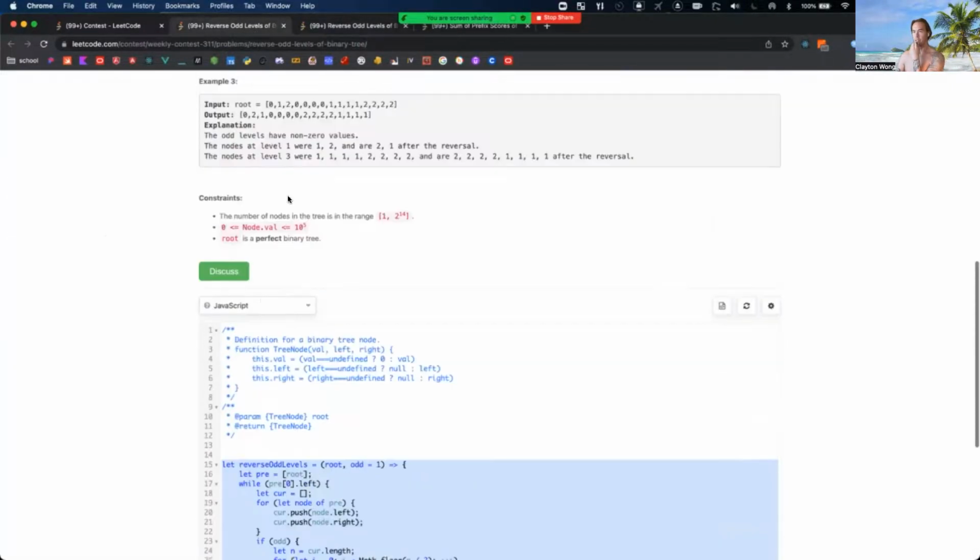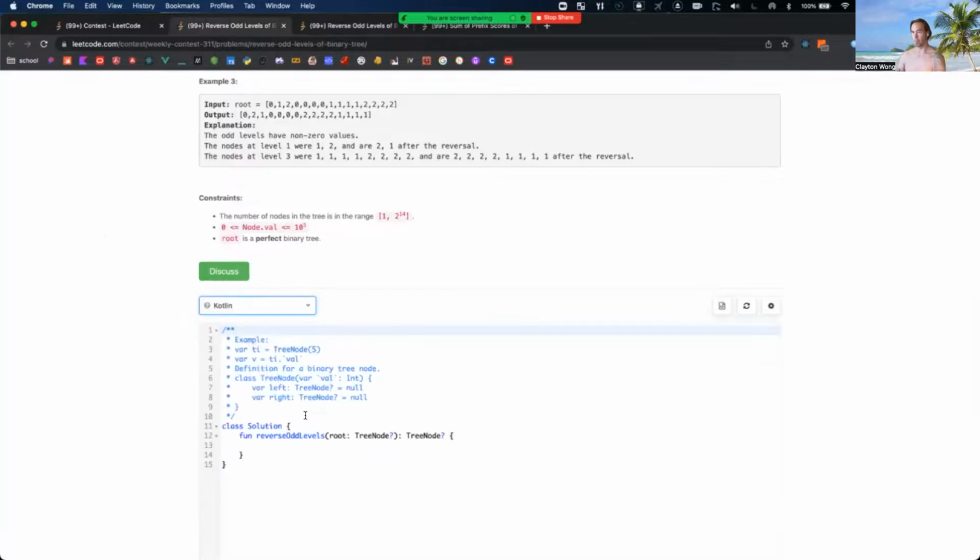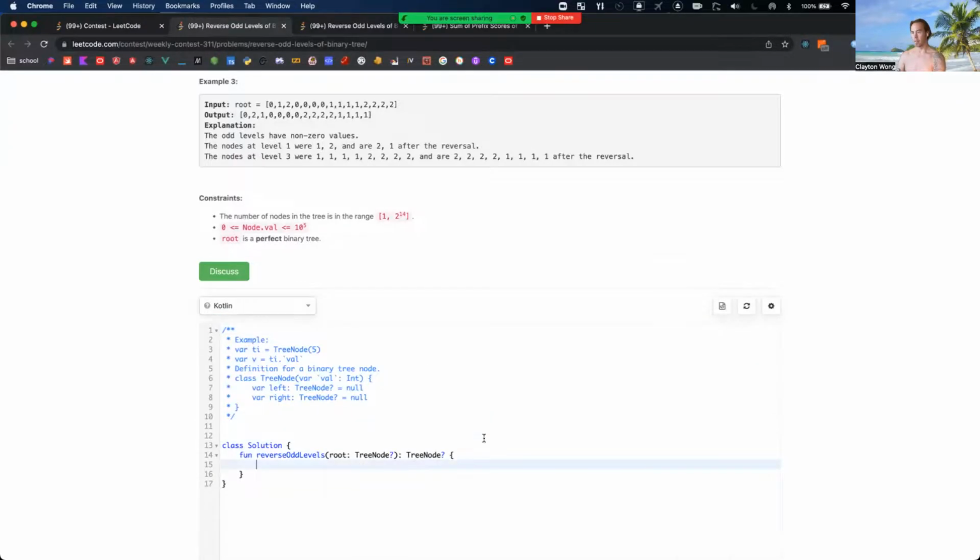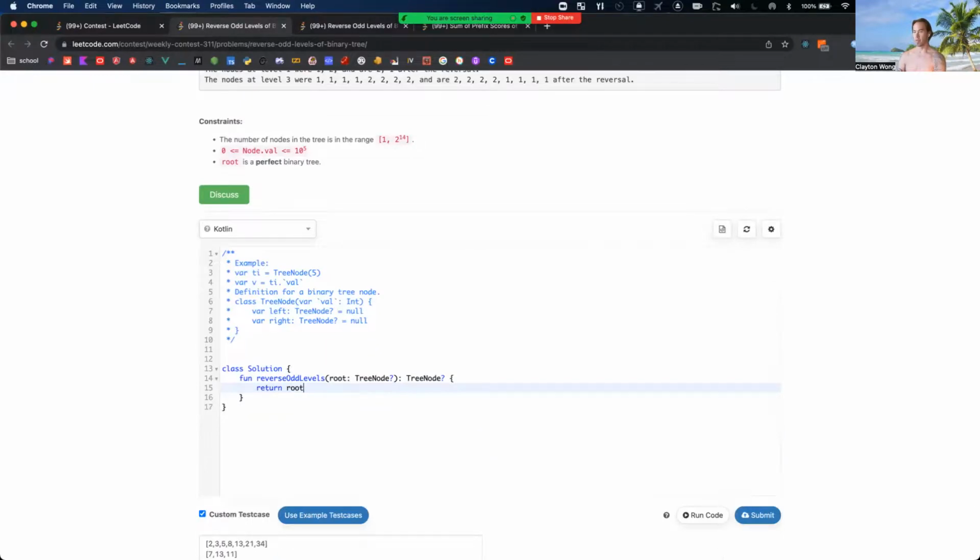All right, do Kotlin. Right to the end here. Our previous equals a list of tree node.